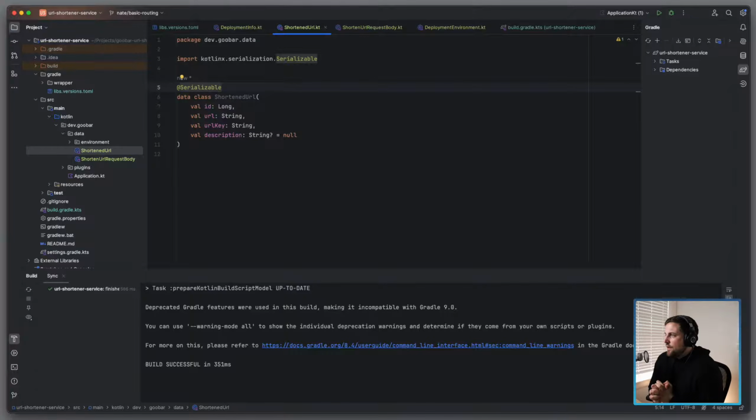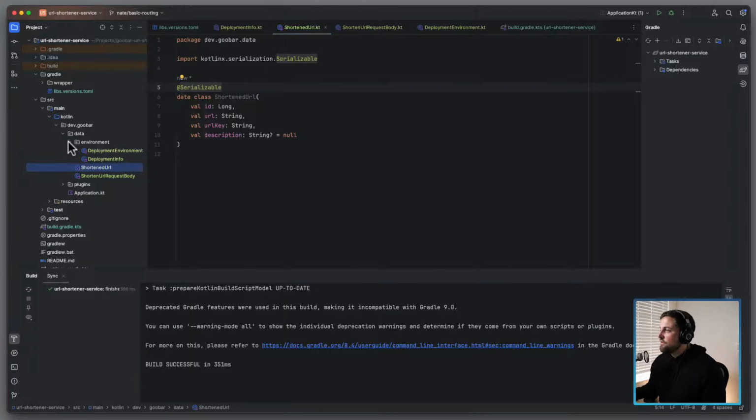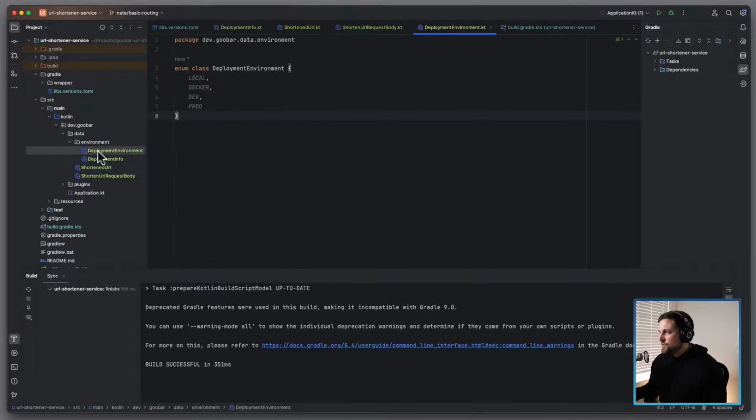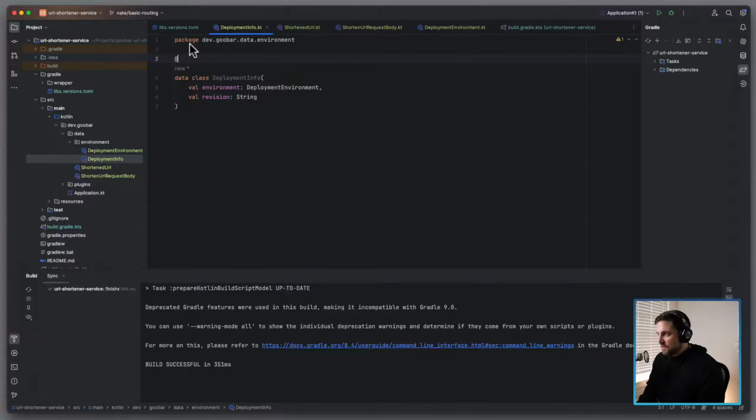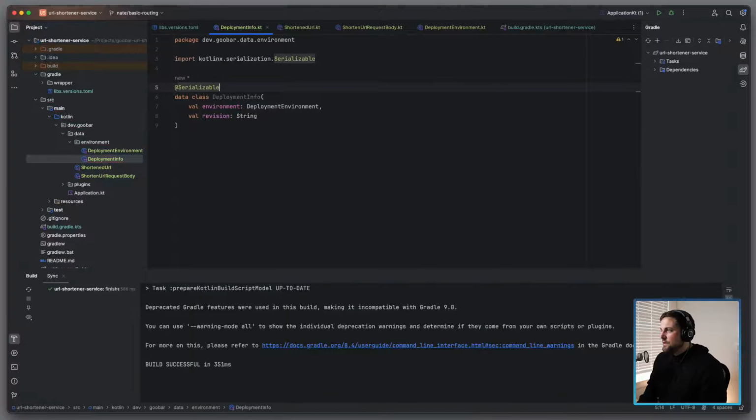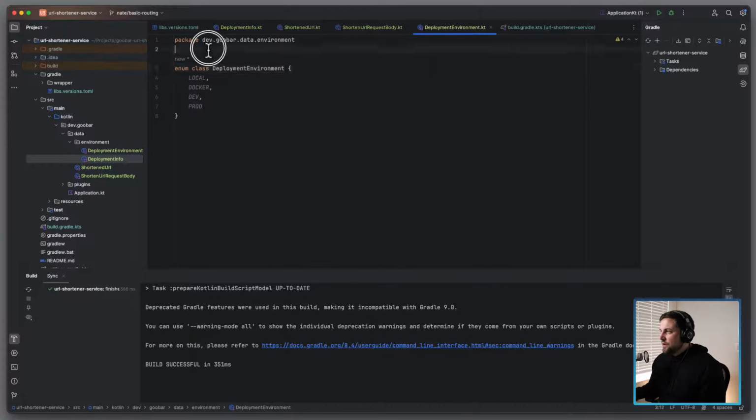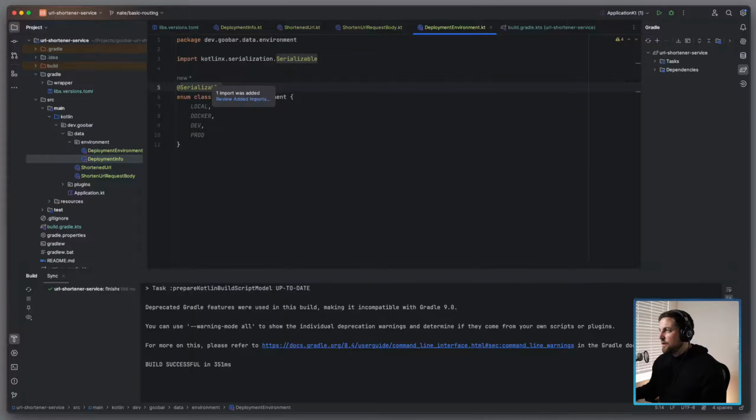And if I remember correctly, I think we also might eventually need to add a custom serializer to this. So we want to return this in our status body. So we will definitely need serializable here. And by extension, we're going to want this then on our enum type.